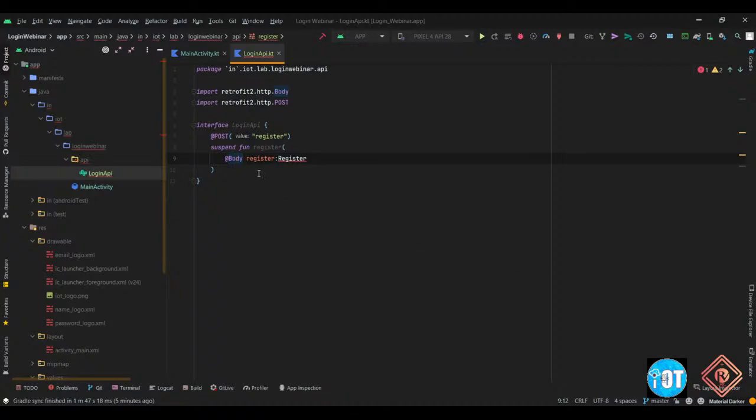See, I wrote the body. This is the body which will be sent to the post request, and here I have an error which shows register is not defined. So I'll have to make this register model. This is a model of what the type of data will be, like in Postman, as I showed you. Let me show you once again the Postman.